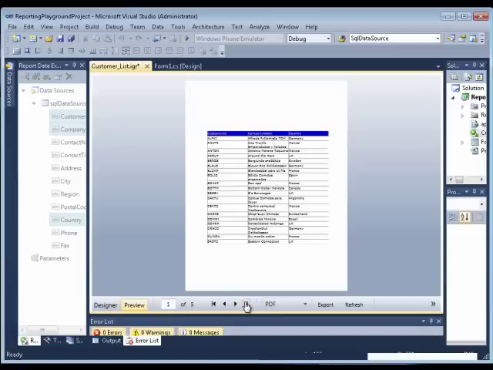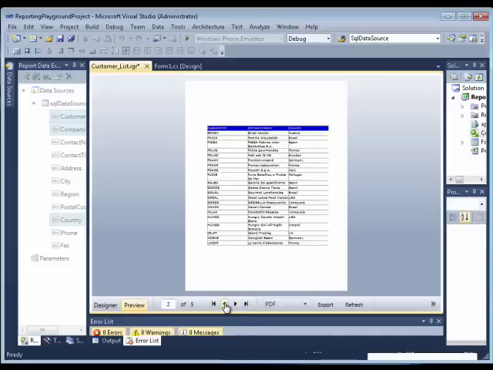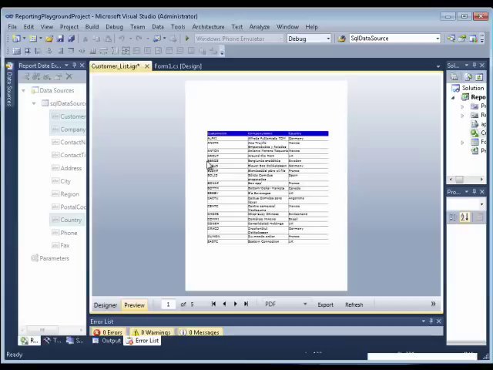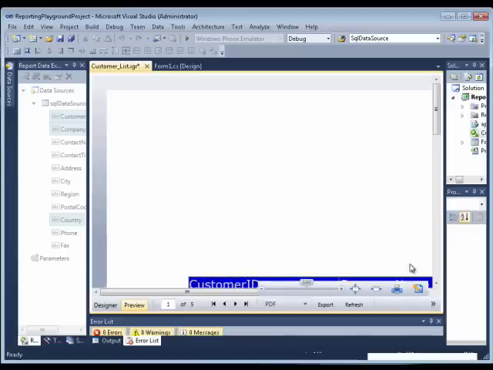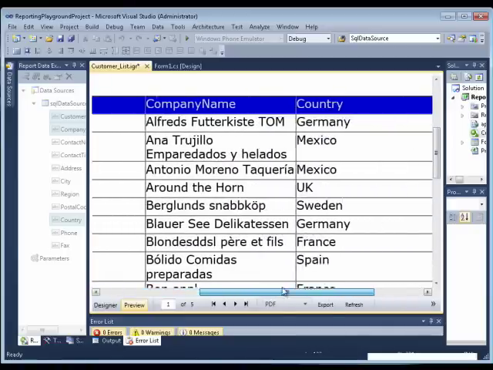And I could flip through the pages of the report. There's only a couple of pages, so 1, 2, 3, 4, 5, just flipping through these pages to show you. Then you can zoom in and out. If I click on here, notice how because my screen is so small, I get this little icon that shows me the other functionalities that I can't see. I could zoom in on it and then just scroll around. And this is what it looks like so far.